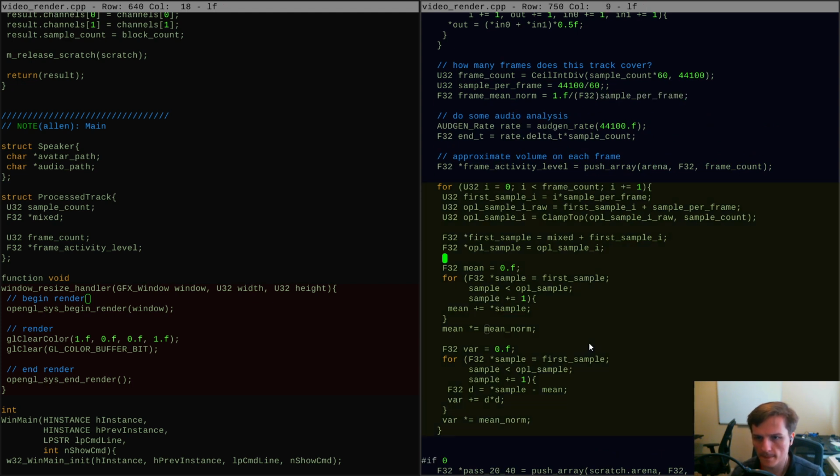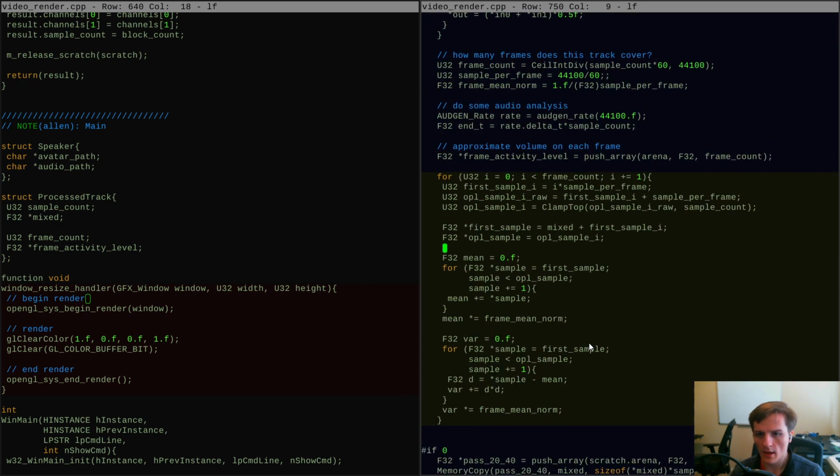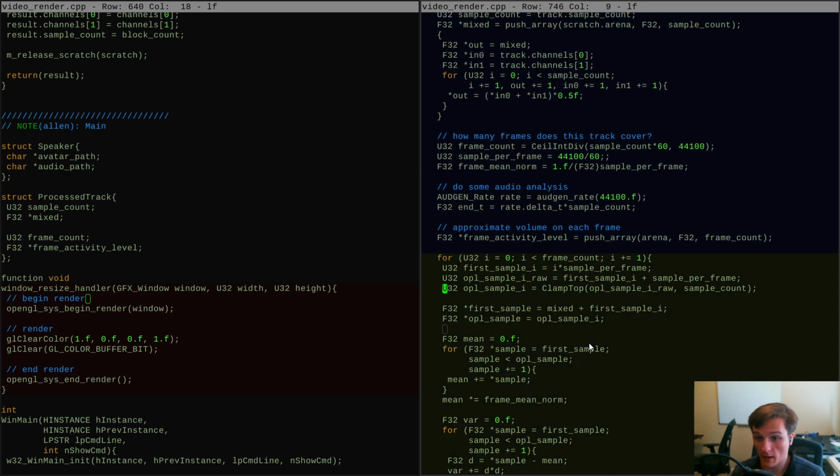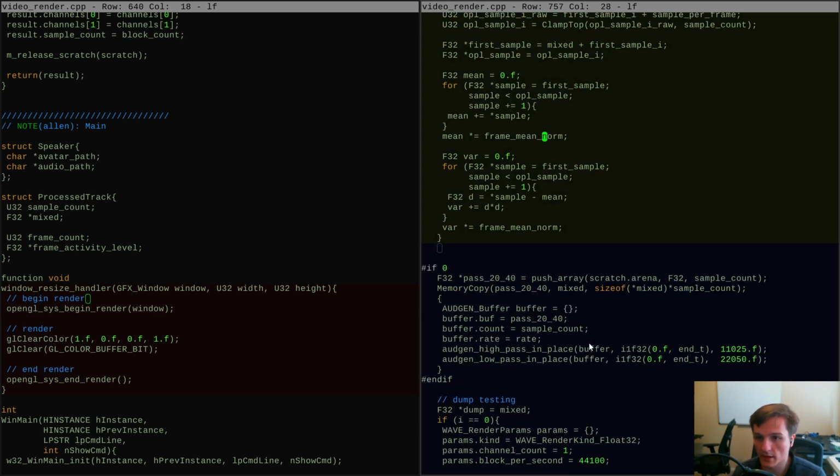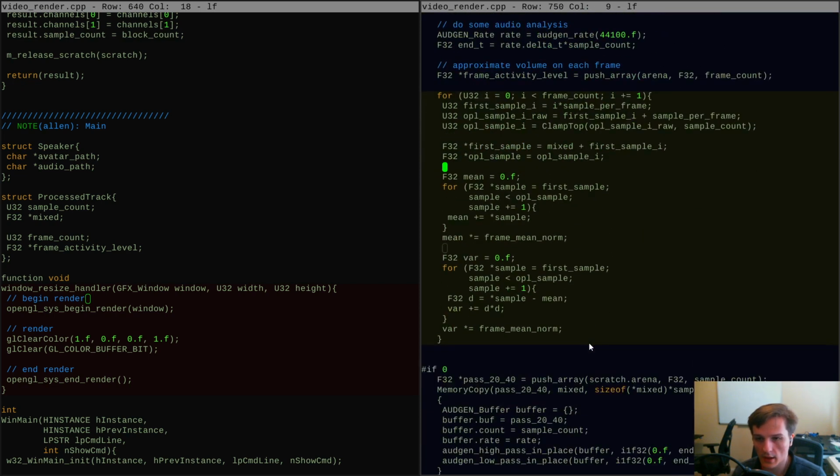Samples per frame. Okay. So I'm just looking over literally the samples that go with a single frame. Nothing particularly more clever than that. I could extend the window just a little bit on either side, which would probably be better, but I'm not doing that yet. If I did want to do that, I would just have to modify how I grab these firsts and lasts and modify the frame mean norm a little bit. But I might also then have to think about some other things. I think I'll go with this.